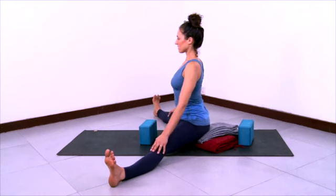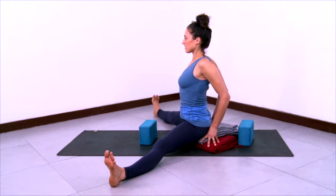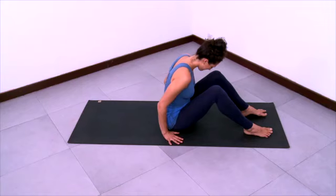Once again, press your fingertips down to lift the trunk again, staying grounded in the legs. Breathing here. And then bend your knees to come out of the pose.